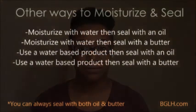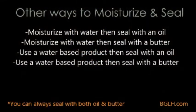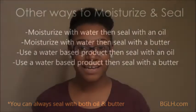The last thing you're going to do is seal that moisture in with an oil or a butter, or you can use both. And I like to use both because my hair is very kinky and coily, and it loves to have that extra moisture in order to penetrate into my hair strands. That is the end of moisturizing and sealing.